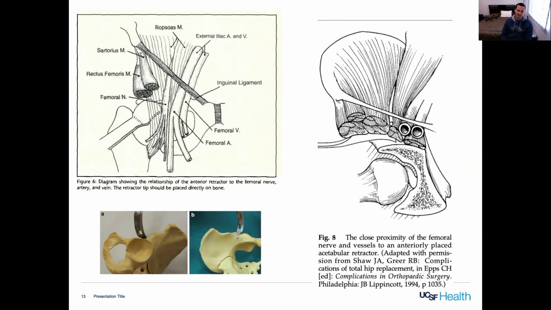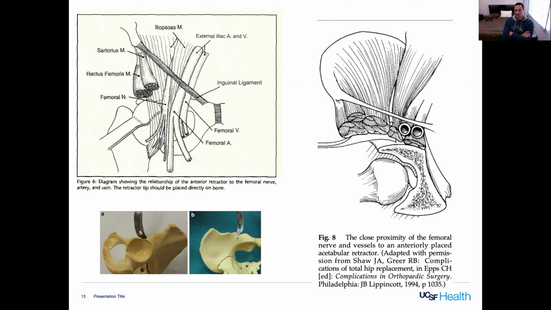But in the two cases I just referenced, the patient had an acute drop in blood pressure and rise in heart rate, and the patients exhibited hemodynamic instability consistent with a massive hemorrhage. Because often the injury is intrapelvic, you may not see the hemorrhage come pouring out of the acetabulum, especially because the retractor is right there in the place where it might come out anyway. So in both those cases, from what the surgeons told me, the first sign was not actual bleeding that they saw, but hemodynamic instability.